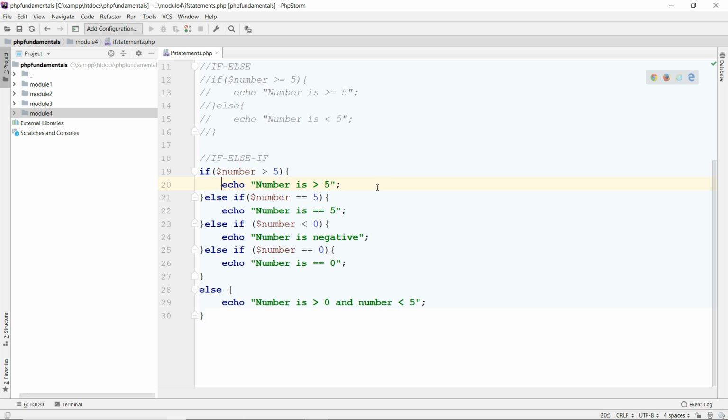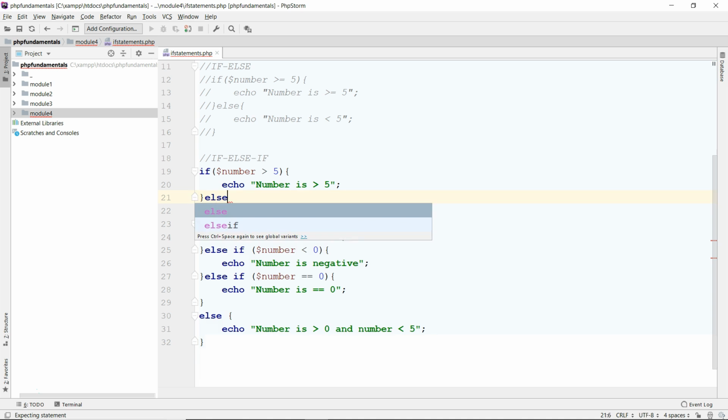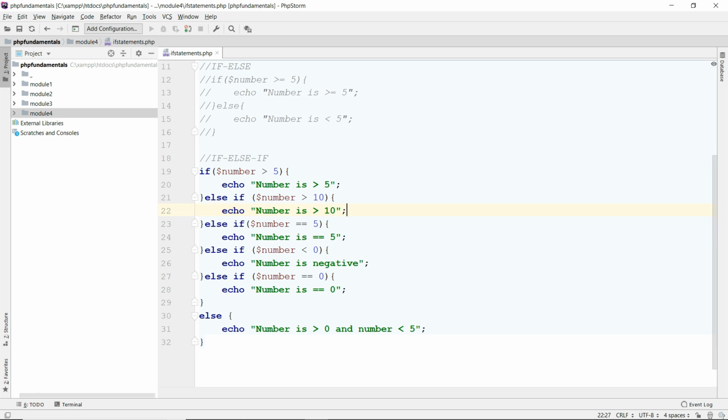Let me see if I can think of an example for that. Let's say I add another case in here, else if the number is greater than 10. If greater than 10, I want to echo "number is greater than 10", and then we close the else if.